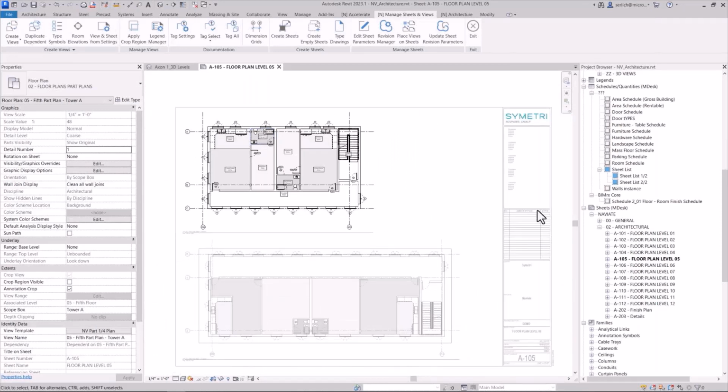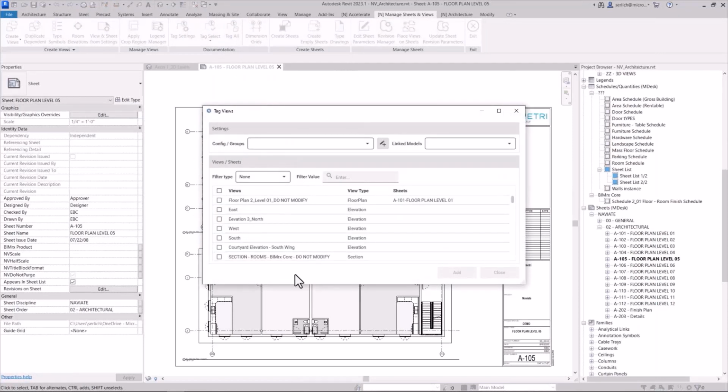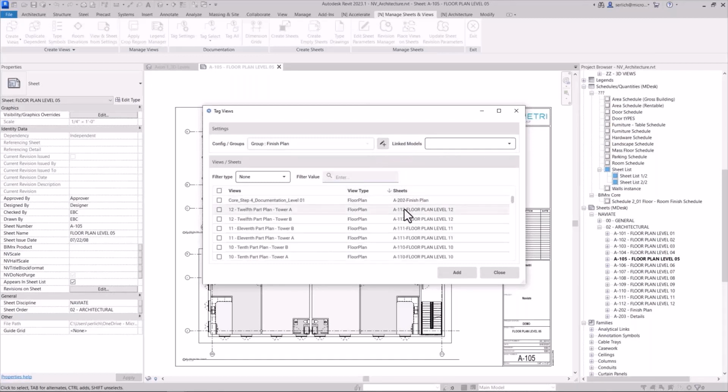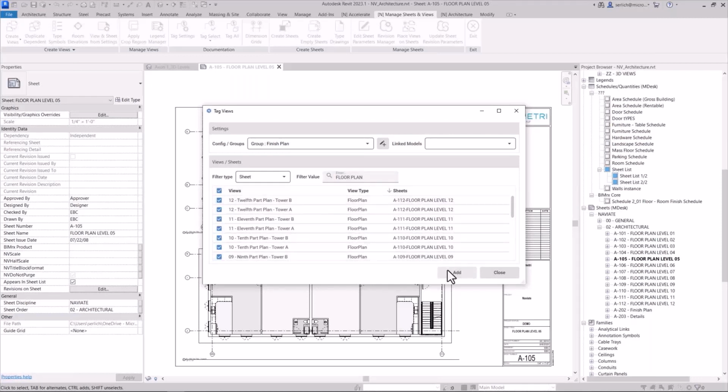But as I promised before, I want to tag all my views without having to open a single view, right? So this is going to use our tag all feature. This is going to allow me to either select those individual tag configurations or those groups for the different view types we created earlier in our tag settings. Then I can use the UI to filter and find all the sheets or all the views on the sheets, if those are the views I want tagged, in my project. So here I'm going to filter to find the views on the sheets that I want tagged, and then simply select all the views and hit add tags.